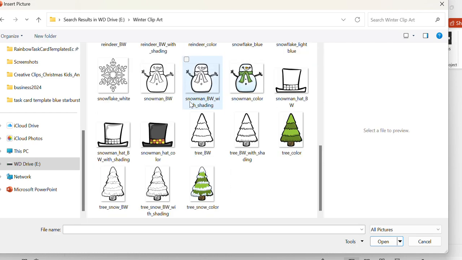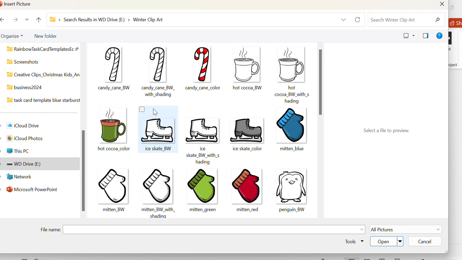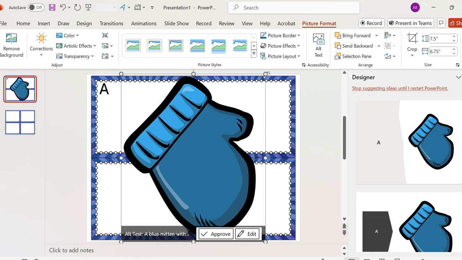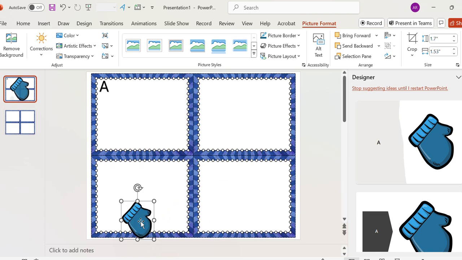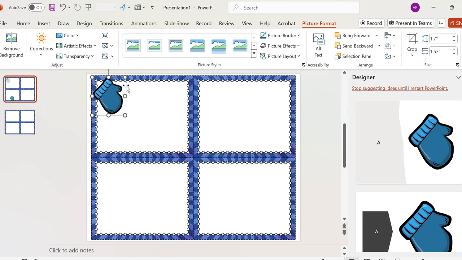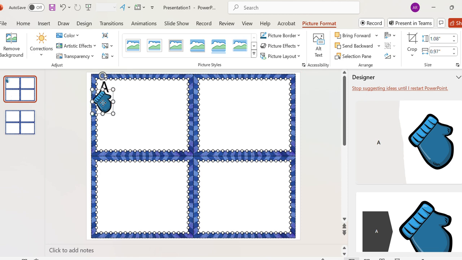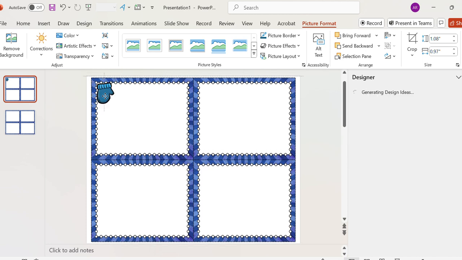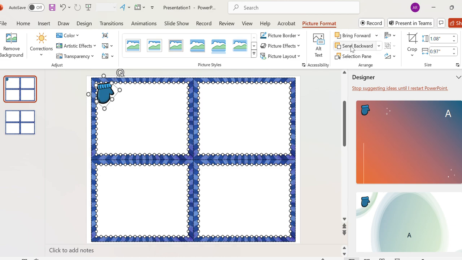So then let's say I wanted the glove to be my numbers, my letters. So I'm gonna do that, right? Make it small, make it fit. You could turn it if you're one of those people that wants it exactly in the corner, and you could do it like that. You're gonna send it to the back.